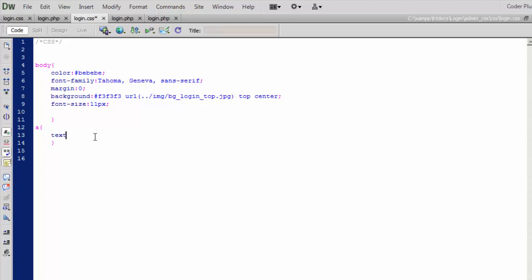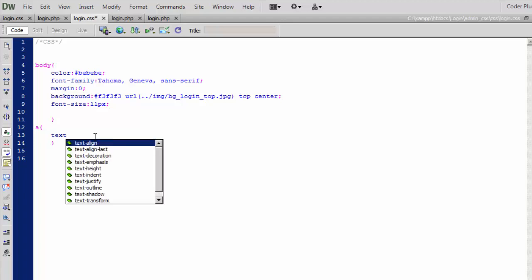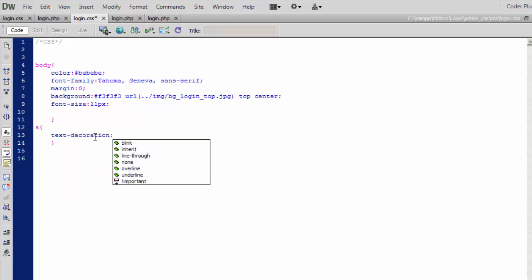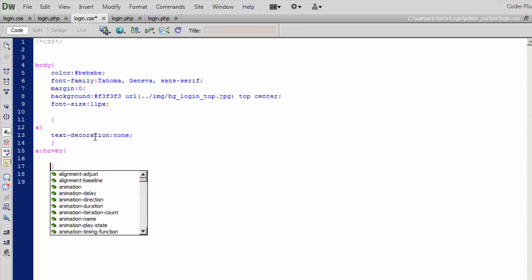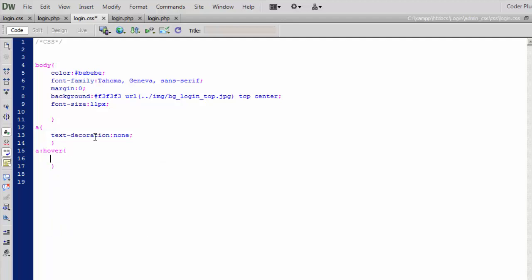Link text decoration none. Hover text decoration.